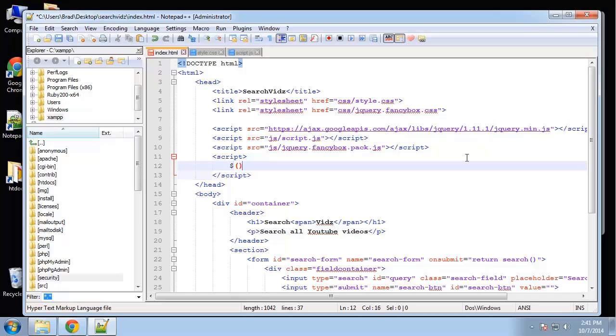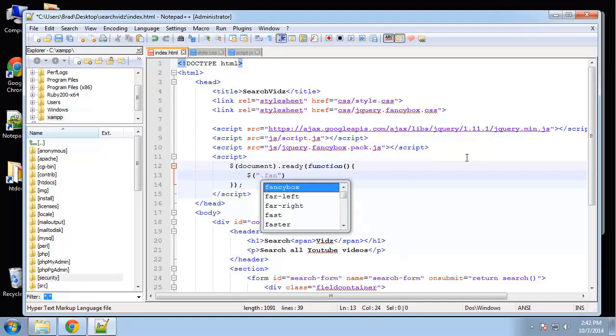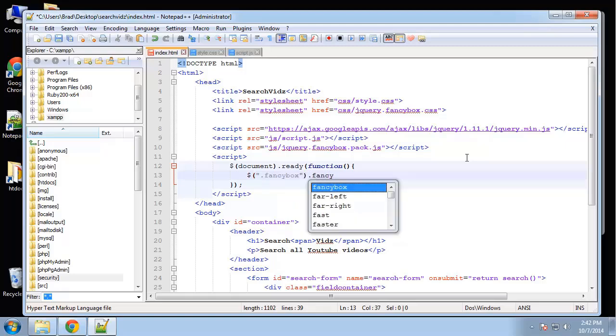And we're going to say document.ready. Okay, so when the document's ready, we want to run a function. And this function is going to take the FancyBox class, alright, that we'll create, and it's going to call the FancyBox plugin. Alright, so that's it.